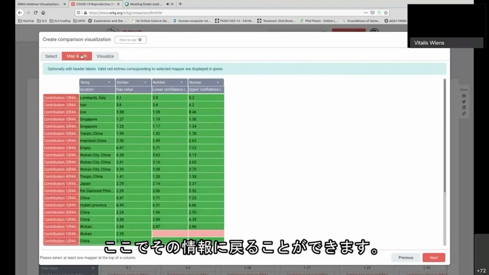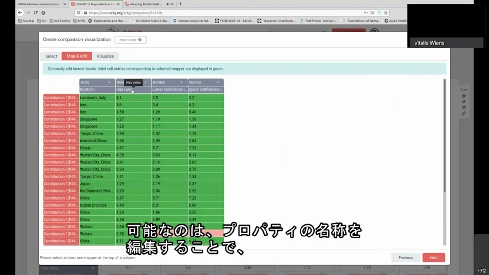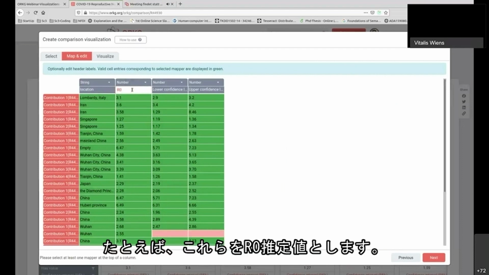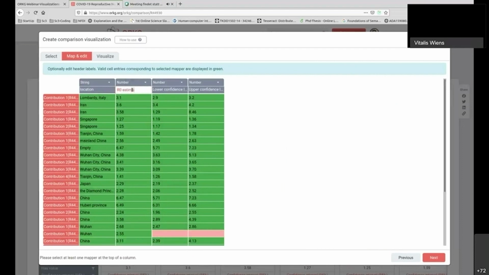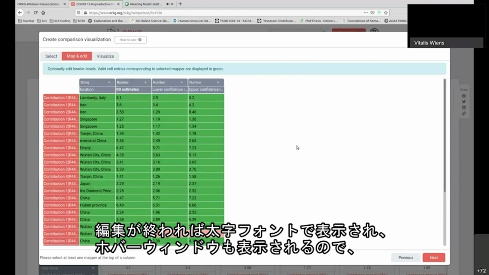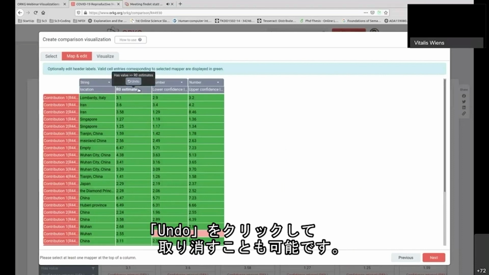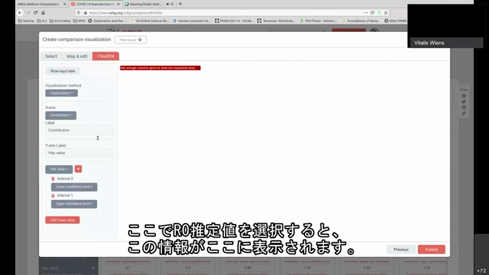As we can see, "has value" is not very descriptive. So we can go back to the information here and edit the name for the property and say these are R0 estimates. Once we have edited it, it will show us in a bold font, and we can also hover over it and undo this. Then we can select the R0 estimates.